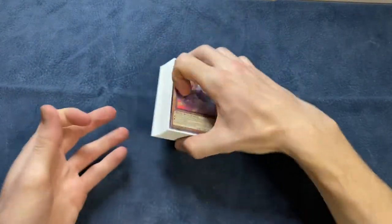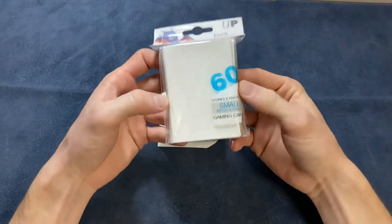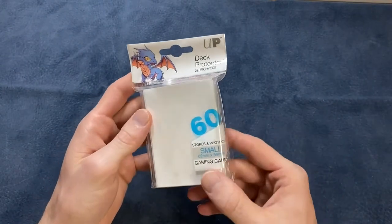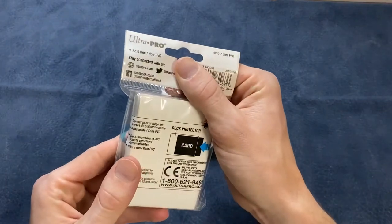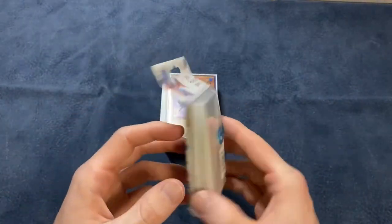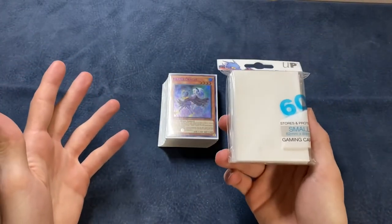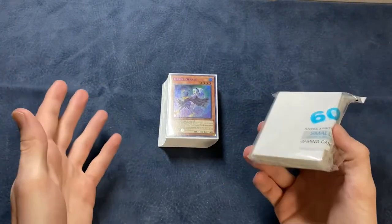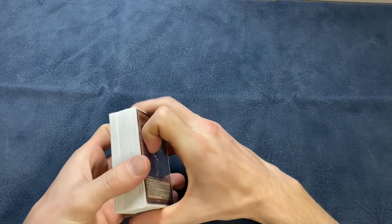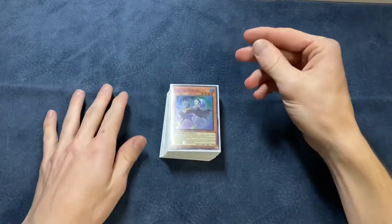Starting with the pros: they're very cheap. I bought these in bulk so I have a ton of them. They come in packaging like this — at least this is the newer packaging; older packaging might not have the little dragon dinosaur on there — and they come in 60. They are acid-free and non-PVC, so they're not going to damage your cards. They normally run between four and six dollars a pack. If you can find them around four or five bucks that's great; I've seen some colors like yellow or orange sell for even three dollars.